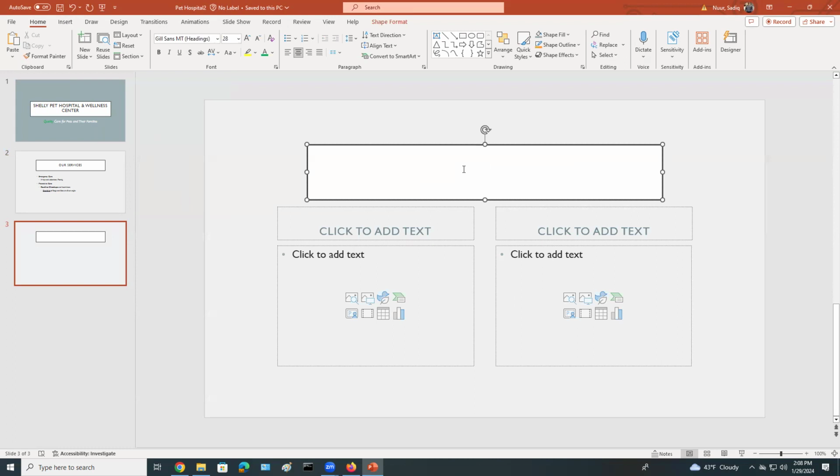Now here the title will be obedience classes. We are intentionally misspelling it, because at the end we have to use the spell check feature. So that's why we misspelled it.